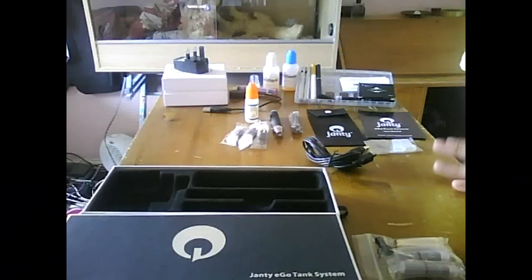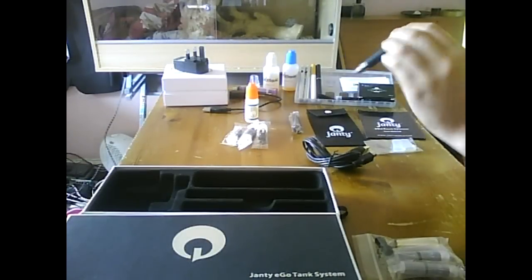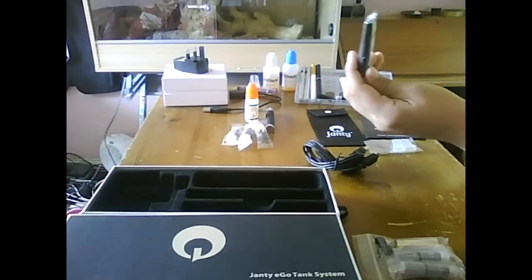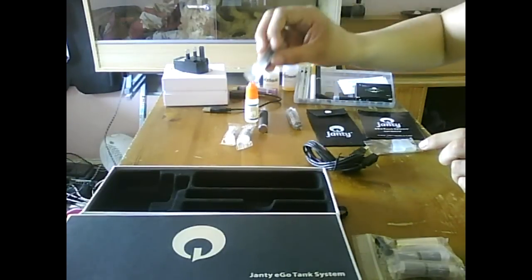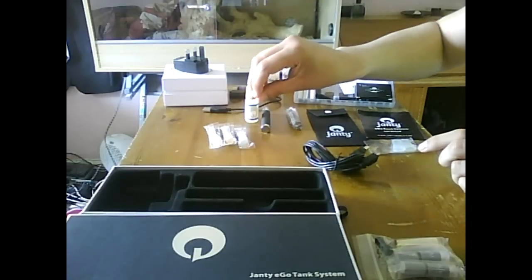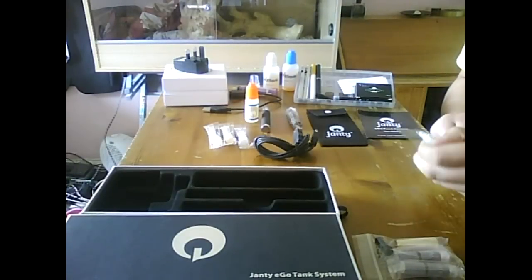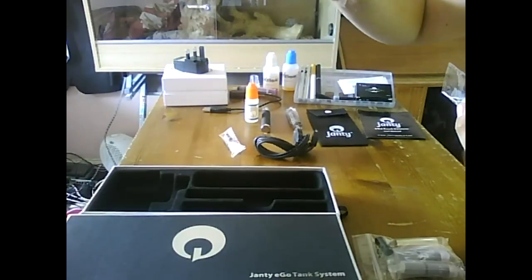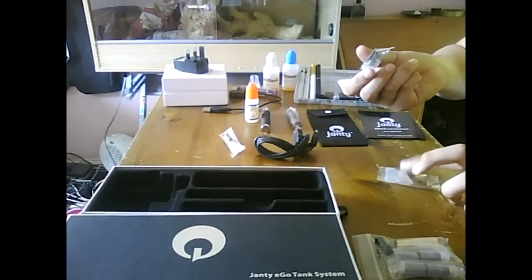Alright, so in the contents of this kit, we've got a USB chargeable battery, the atomizer cone and a probably blank tip, 3 different flavours of pre-filled tanks, a charging cable, and some transparent tips for these. So I can take those black tips off and stick them on and they'll be much better.